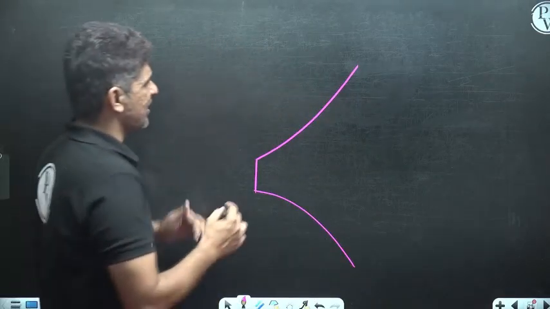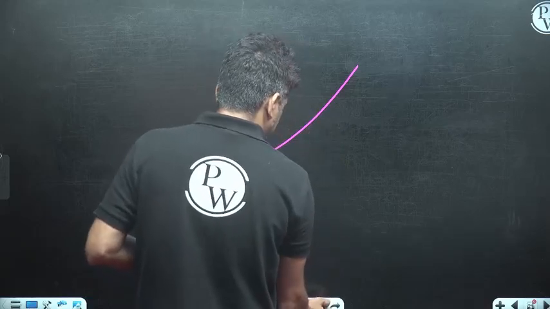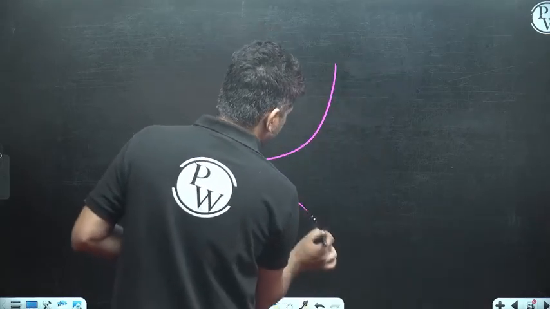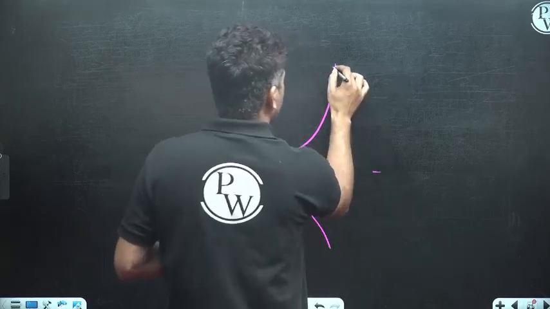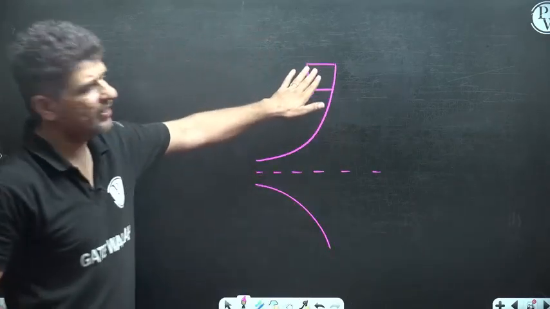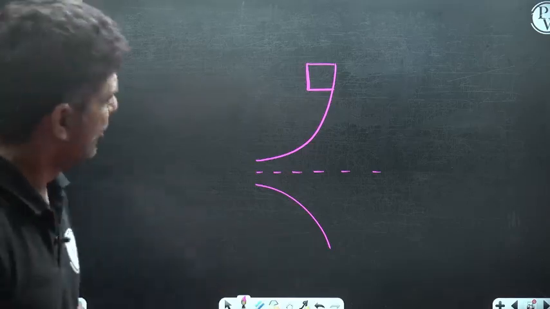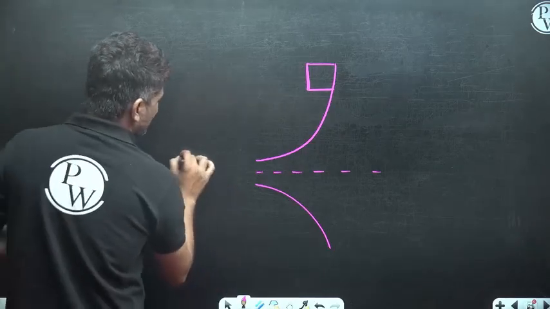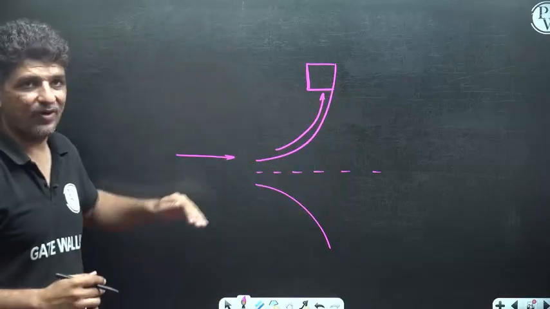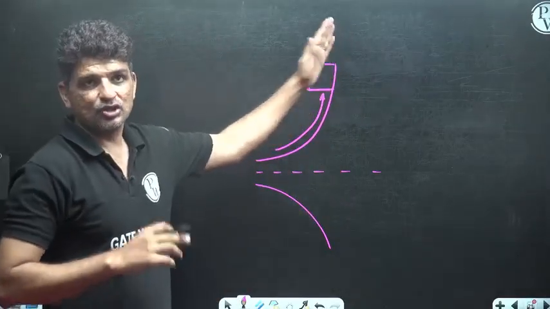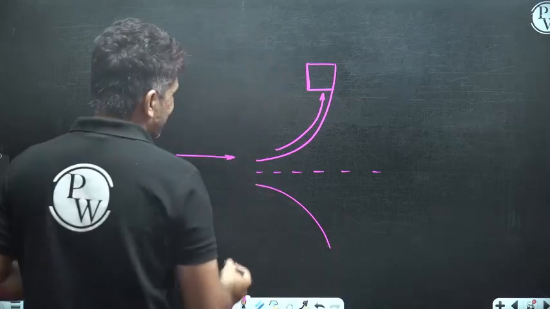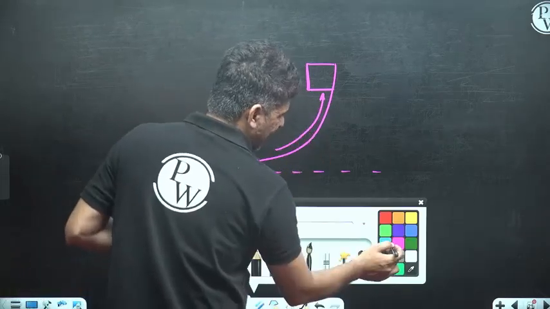Generally the compressor blades are present somewhere over here, where the actual compression takes place. So the flow that is coming axial is tilted in the radial direction over here by the impeller. So now where do you install the guide blades? The guide blades are actually installed at this location.